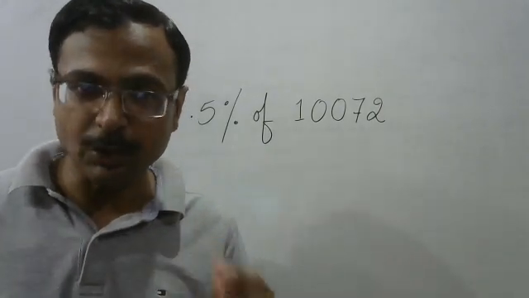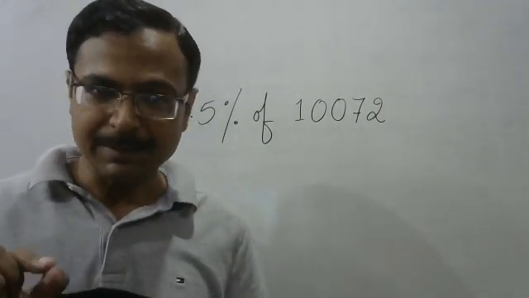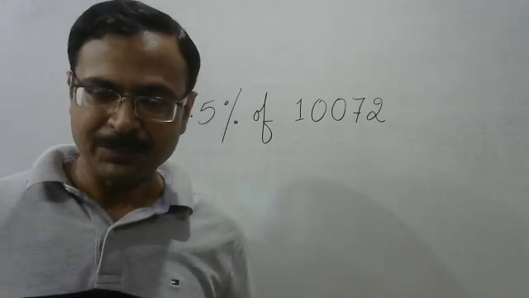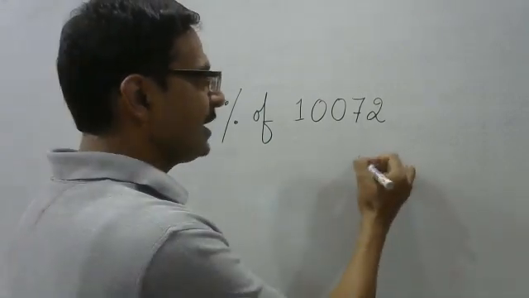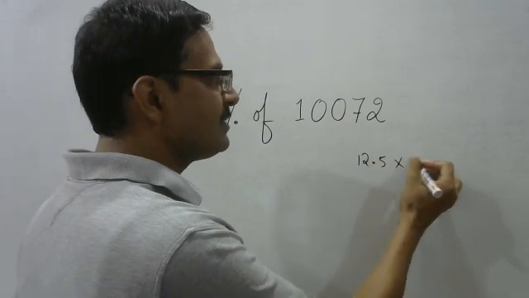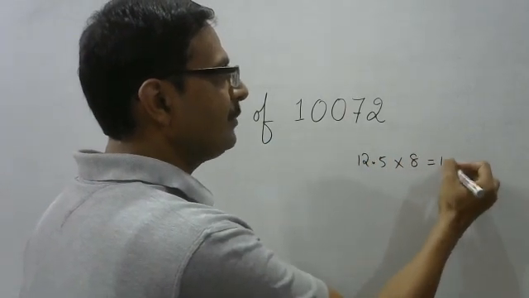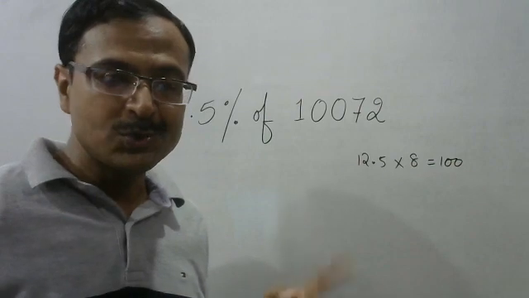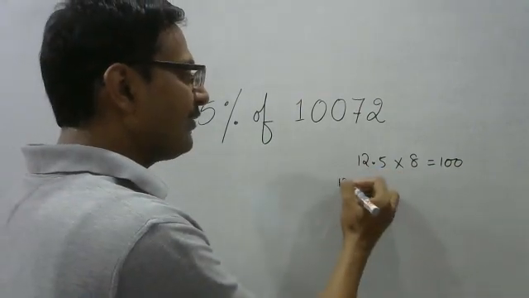12.5 is actually 1/8 - if you multiply by 8 it will become 100. So if you have 12.5 × 3, that is 37.5. And 37.5 is actually 12.5 three times.